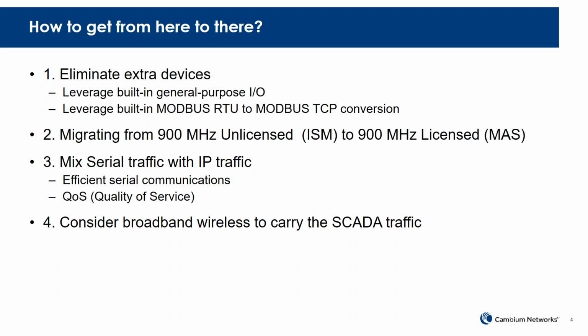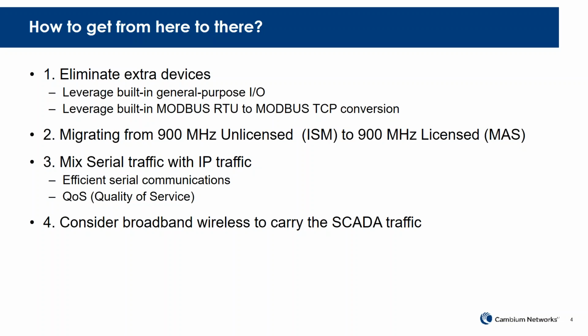With cnReach, we can mix serial traffic with IP traffic, and this is very useful when you're migrating from the older systems that might have more latency sensitive or time sensitive data running on that serial interface. So we can mix serial traffic using what we call seamless serial, which effectively takes away the headers and reduces the overhead and makes that serial communication go much more efficiently than if every single serial data was put inside an IP packet and sent over the network.